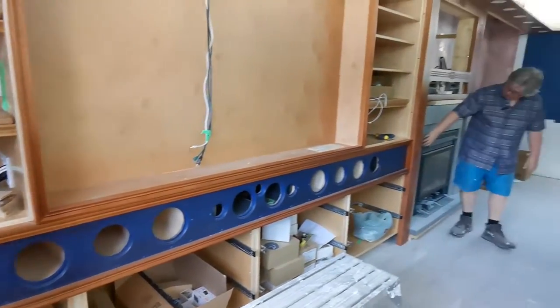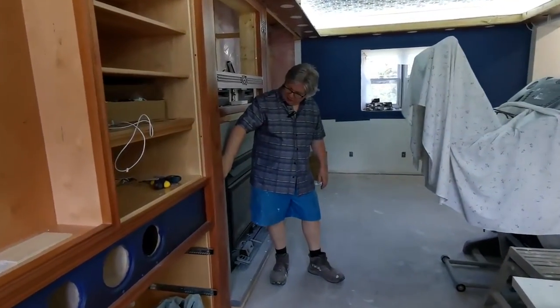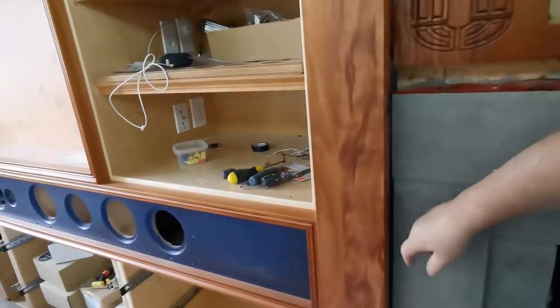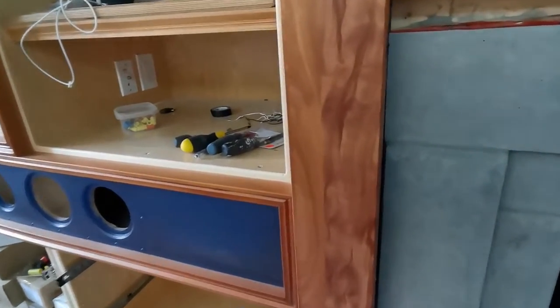Now you see the look with the fireplace. But now what I'm gonna have to do when I get this done, I'm gonna put a little strip of concrete here and cover this gap that's gonna be on the side. It's gonna be about 1.5 inches, so I gotta build that up now.